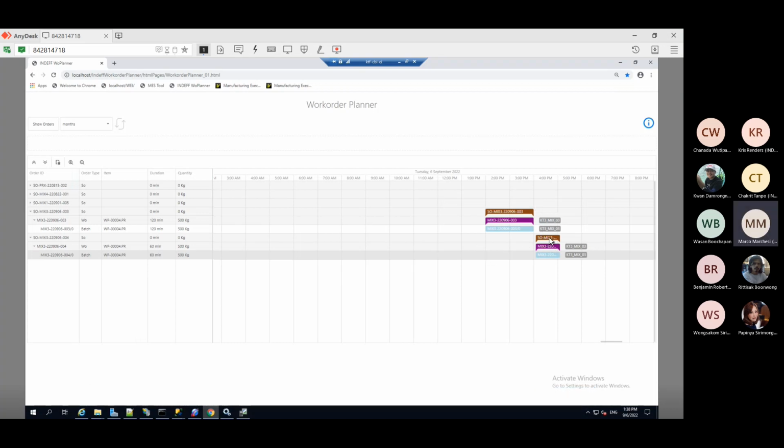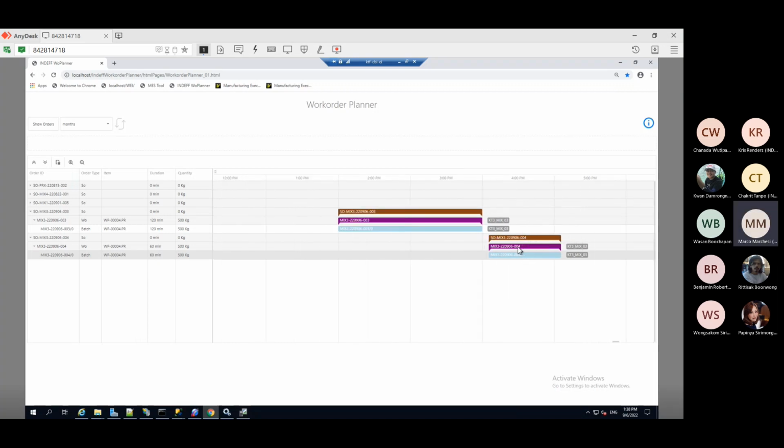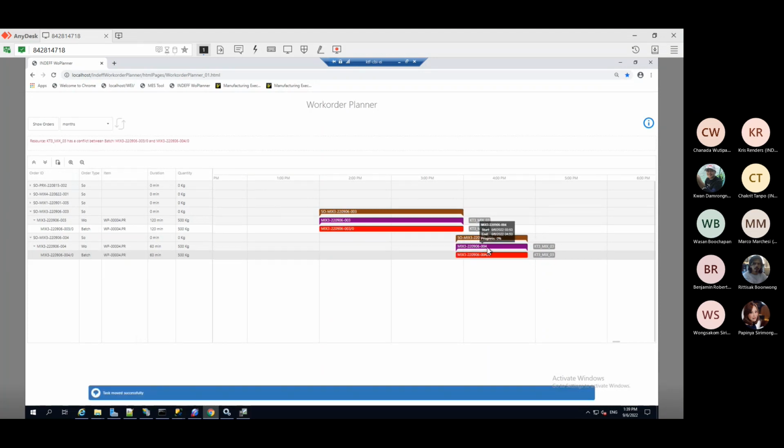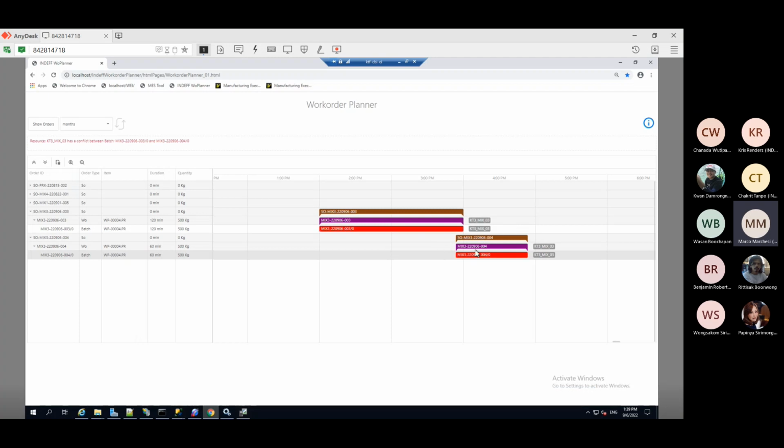Okay, so if we plan it just afterwards, but not on a conflicting slot, it's good, as you can see. I plan it. So this is a visualizing help in order to plan batches without creating conflicts. Is this functionality clear?